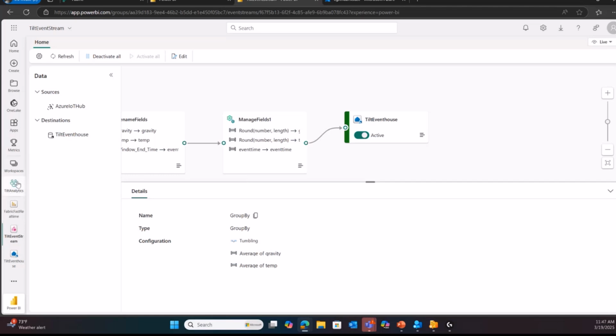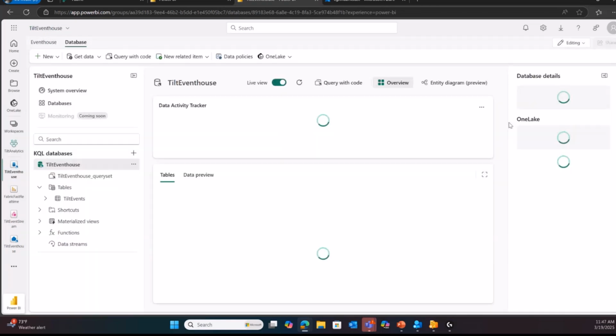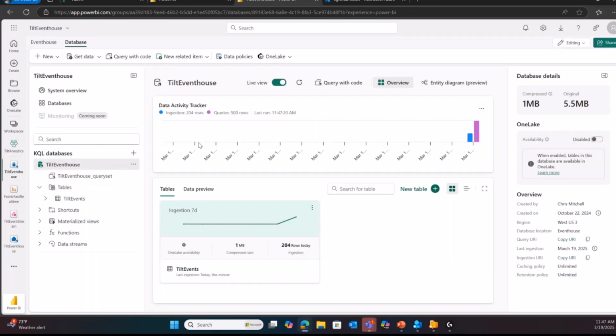What this enables, let me pop over to the event house view, is that I've got this event house, and it can give me some insights about how much data I'm receiving over time and how many queries have been run against that data set, and you can see this hasn't been running very long.